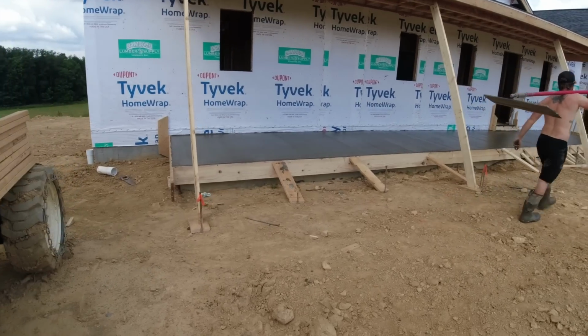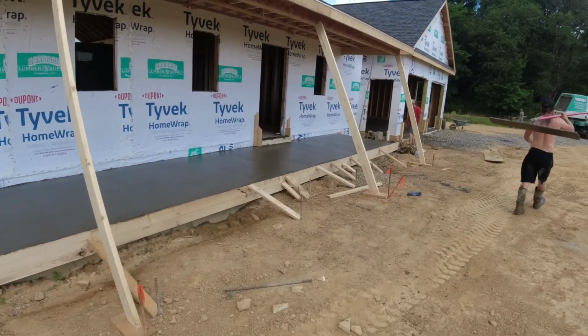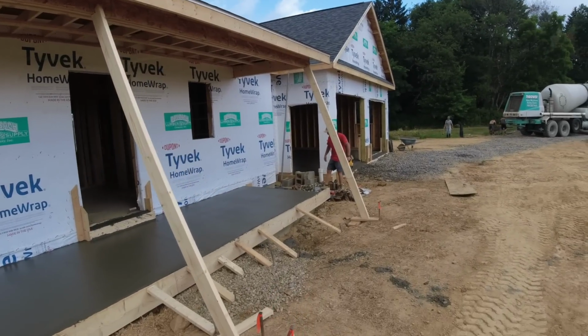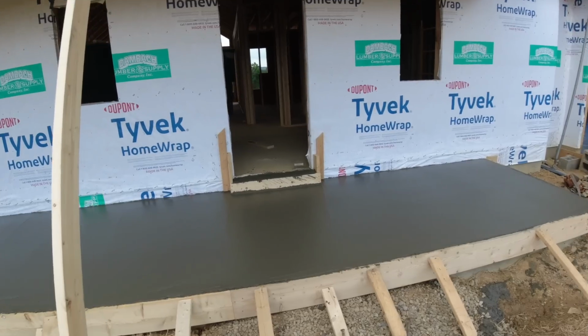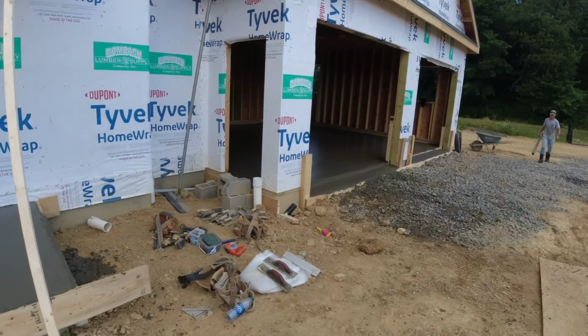He just finished up float finishing. I thought we were going to be really close. He said he had just under a half a yard of concrete left. So in my book, that's a perfect order right there. Sill's all done. Just doing some cleanup.